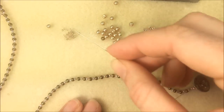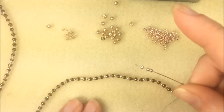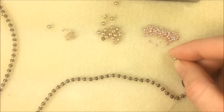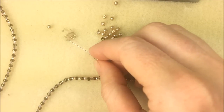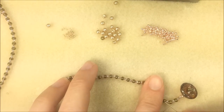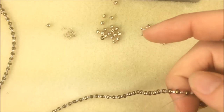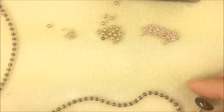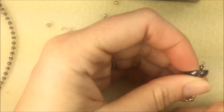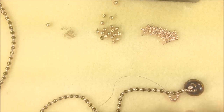my 1 15/0. Then I'm going to do 3 of my 11/0 seed beads, 1 of my pearls, back to 3 11/0s, 1 15, skip 1 of the 8/0 seed beads here, and go through the next. So I'm always going to be going through the 8/0 seed beads in the middle of my pattern, not the divider one. Give a nice tight pull here to make sure that there's no extra thread showing. It should be looped in fashion, so you should be able to see kind of that little loop-de-loop there.